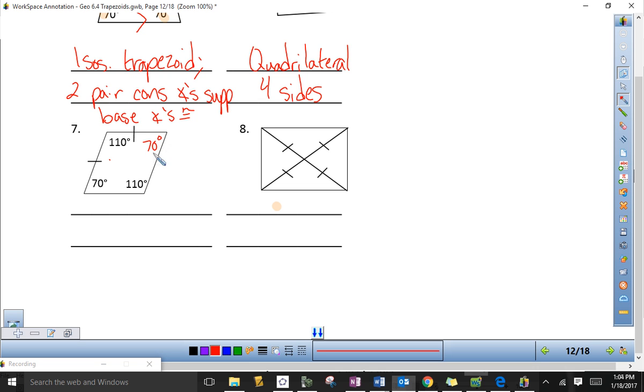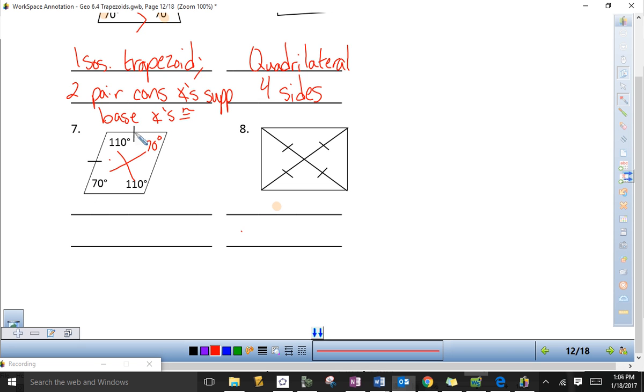Remember, you can't just say it's 70. You have to go find it, because sometimes it will throw a weird number at you. But once you see that, we know it's a parallelogram. Opposite angles are congruent. Now, if it's a parallelogram, we also know that opposite sides are congruent. If you notice from the picture, opposite sides aren't marked as congruent, consecutive sides are.